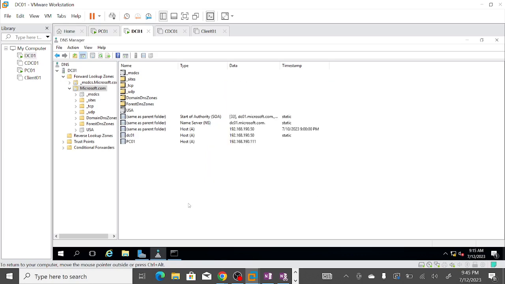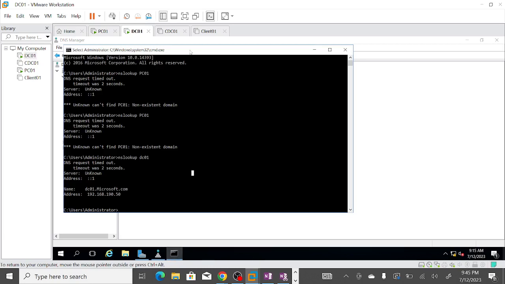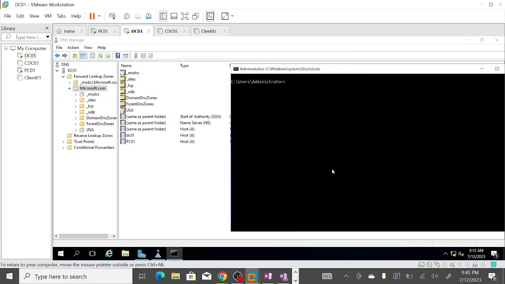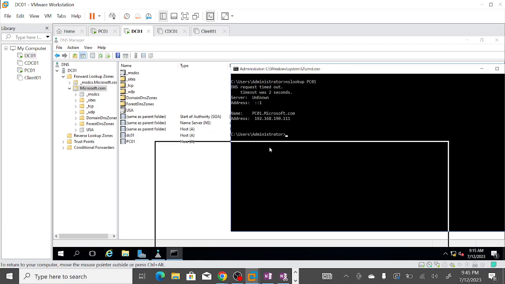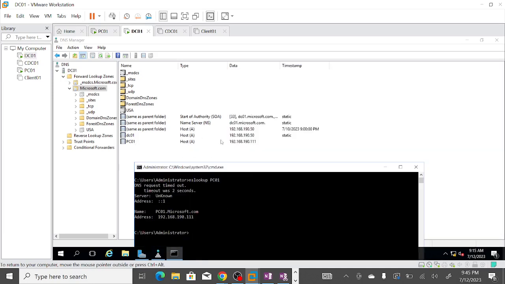Now you see, if my DNS now comes and queries this DNS primary zone, it can find a record called PC01. See, you can see a record called PC01 here, and the associated IP address is 190.111. So now let me go to the DNS, clear screen, and run the same, nslookup space PC01, and you hit enter. Now this will be able to resolve to my IP address. See, I just created a record now. See, same thing is there. Here PC01, it's A record and the IP address is 192.168.190.111. Same thing it is coming here.